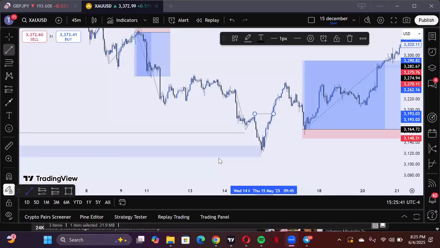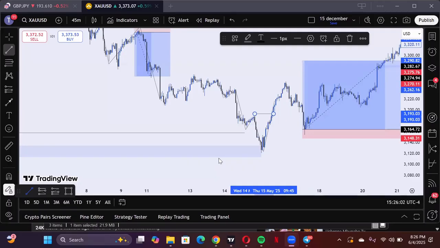If you are on a previous downtrend and all of a sudden you get a market structure shift to the upside, it means that downtrend is now going to change to an uptrend. And if you are on a previous uptrend and you get a market structure shift to the downside, it means that previous uptrend is now changing toward a downtrend. But like I said, when you're looking for the structure part of the strategy, you're looking for only two things.